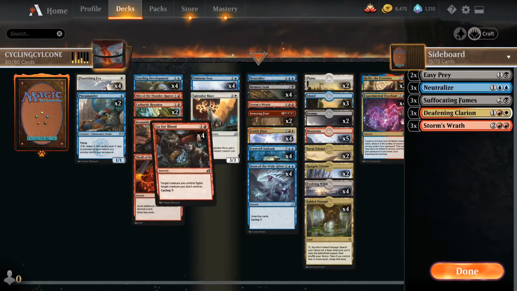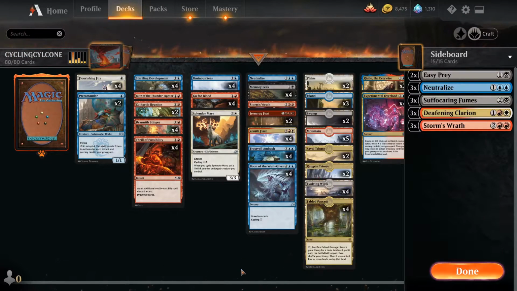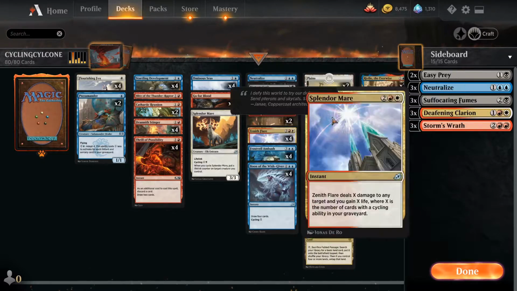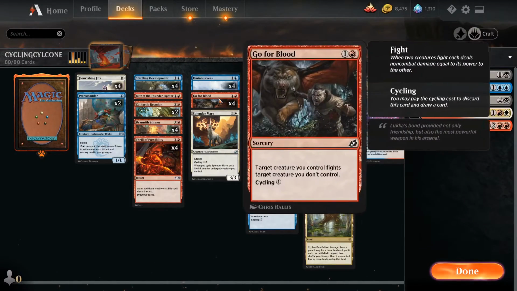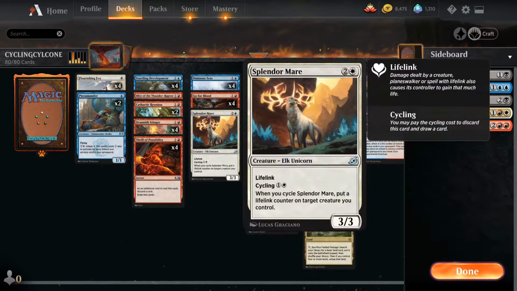And same with the Go for Blood. It just turns into a removal card as soon as you get a Kraken or Yorion or any creature or a big Experimental Overload. Go for Blood can just clear the path for him basically. But if you get it early, you can just cycle it. So another just really good card.